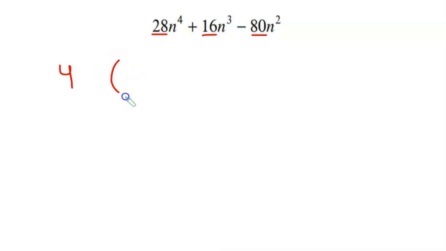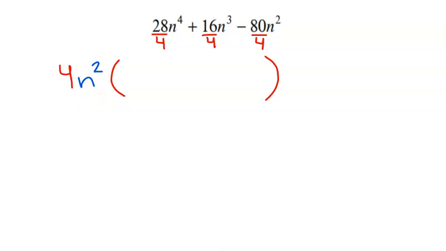All right, so give yourself a little space, and then we're going to go ahead and write those leftovers. So I'm dividing each of these by 4. And then you got to think of, well, what about these letters? I have 4 n's here, 3 here, 2 here. What's the most I can take out of each? Well, this one only has 2. This one has 3, so I can take 2 from it, and this one has 4, so I can also take 2. So the most I can take out of each of them is 2.